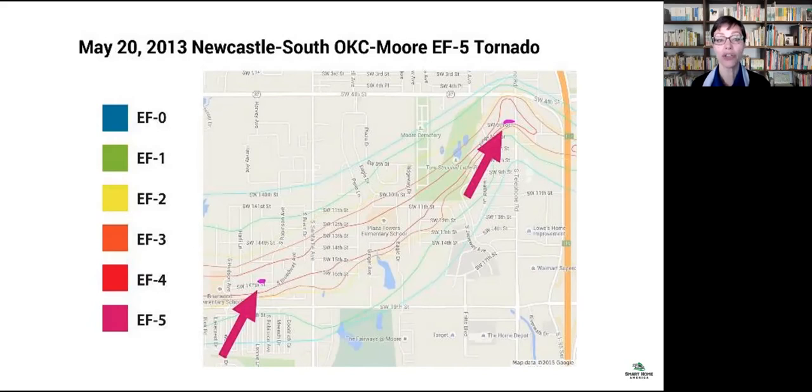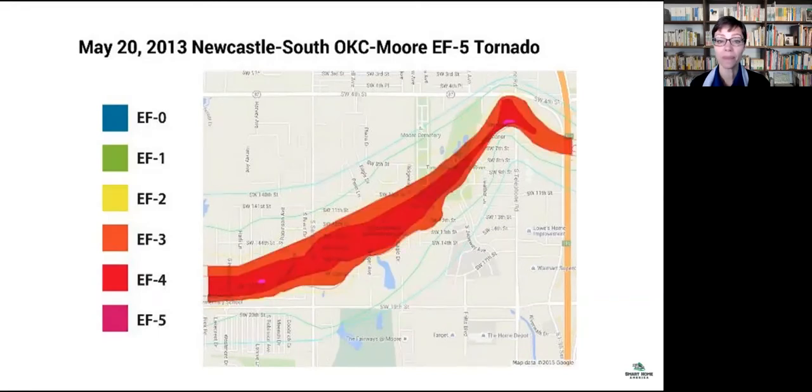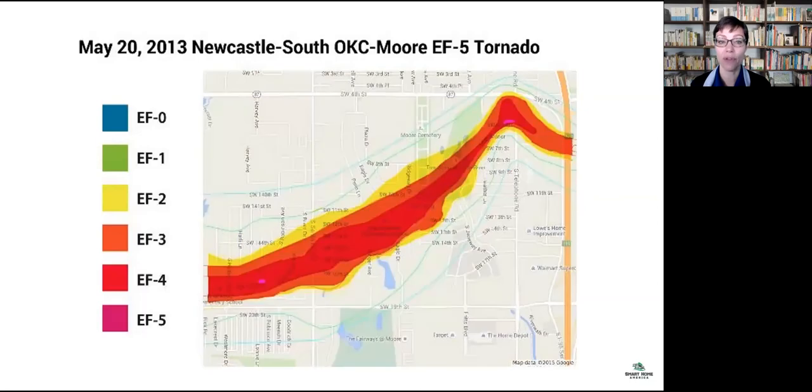tornadoes are like living creatures. They get stronger, they get weaker, they change. Fortunately, that EF5 area was incredibly small. I mean, thank goodness. So this is the EF4 and EF5 together. These are the areas that will still sustain pretty heavy damage. In these areas, people still need to have a safe room. This is the EF3. Again, there's going to be damage in this area, even with fortified. But the EF2, that yellow band, the damage is going to be minimized there. And this area is the area where damage can be completely eliminated. So that is more than half of the path if you compare them.